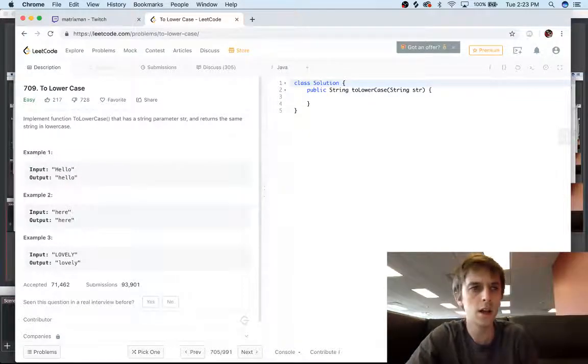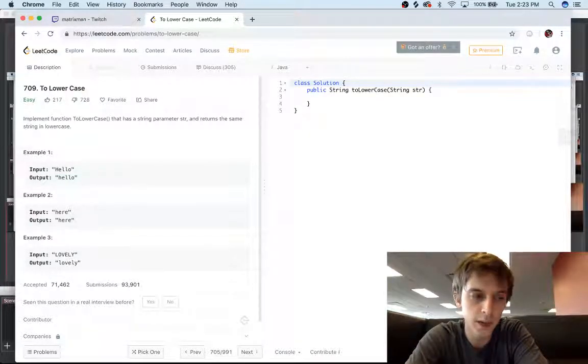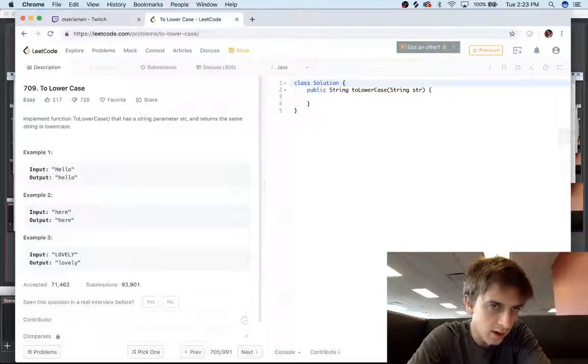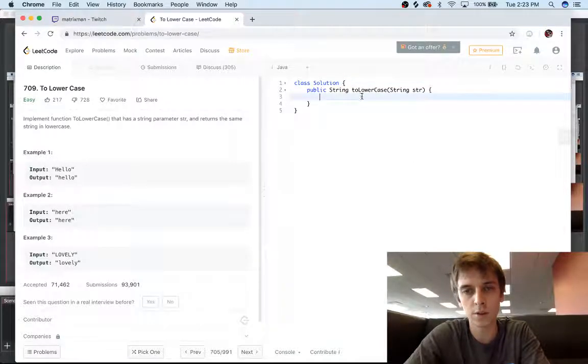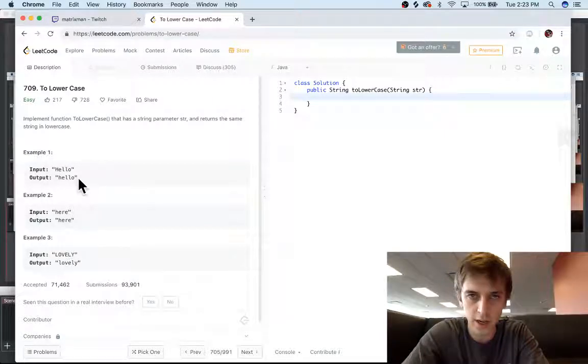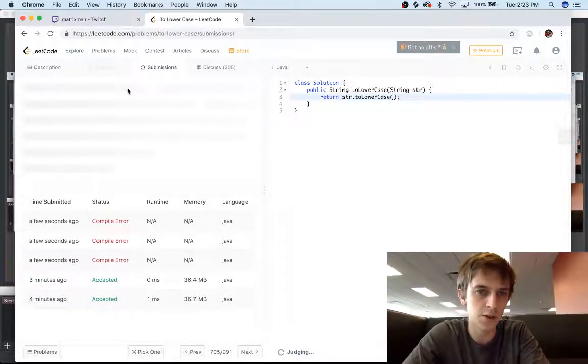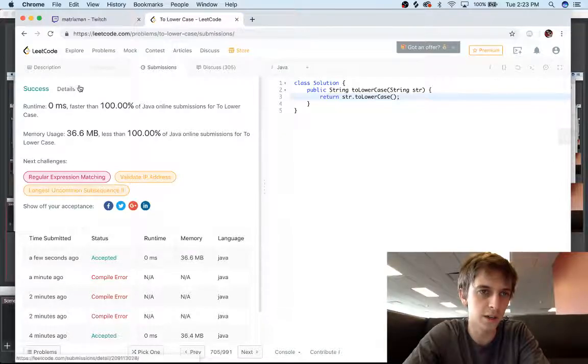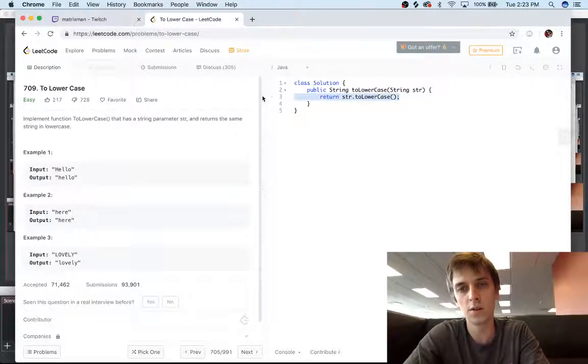Here's another one. This one's called toLowerCase. It is a very hated problem because what you're doing is implementing the toLowerCase method to turn any capital letters in a string to lowercase. And people probably hate it, I think, because you can literally just use the toLowerCase method that's built into Java, and it'll allow you to actually compile it and win. So they don't like the problem probably because of that.